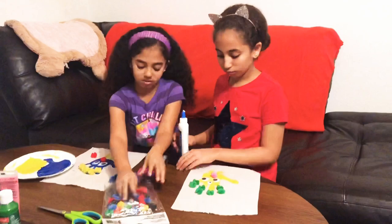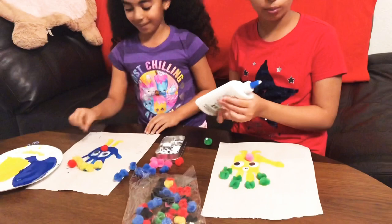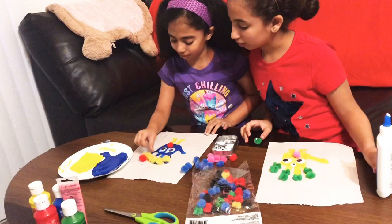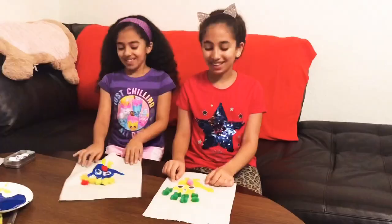Here. Now, when you're gluing on the pom-poms for the hair, do the tiniest dot of glue. Is this better? Is this better, Malik? What do you mean, is this better? Is this better than the first one I showed you? Okay, we're gonna glue it and get back to you. So, we're done. We glued it.